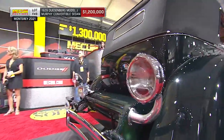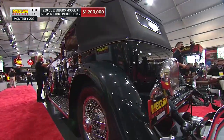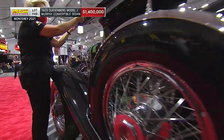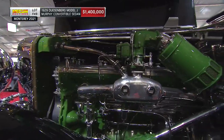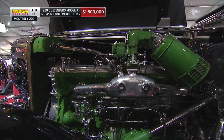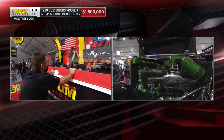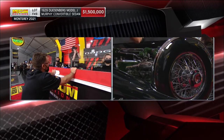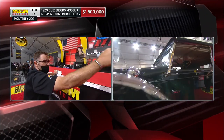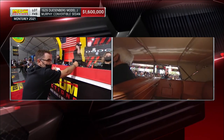Will we get there? Oh. Most of these vehicles that come across the block, you want to drive them. You'd sell your soul to drive them. You want to ride in the back of this Duesenberg. The leg space is phenomenal. I've done that. Yeah. And that's right, you have. And in 1929, they had very high-quality roll-up chrome-framed rear windows as well as leather map pockets. This is a car that you don't just want to drive. You want to be in it.